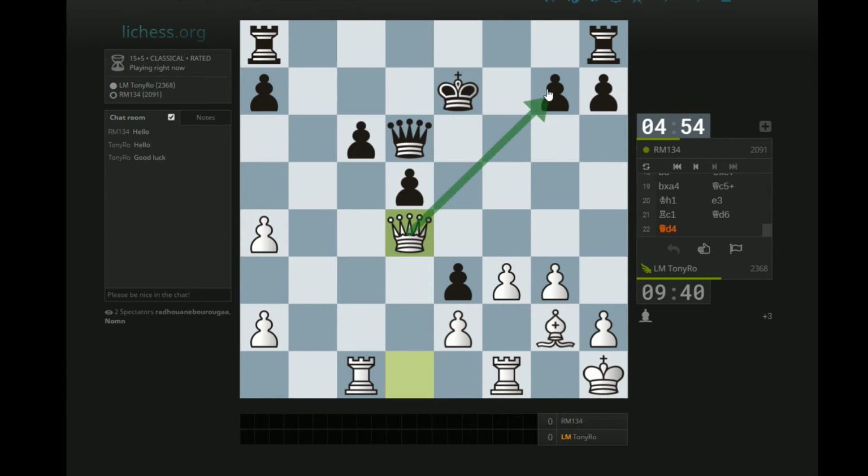This threat is quite a bit larger because queen takes g7. King e6 is the only move that does not lose the h8 rook, and then bishop a3 would be mate. So he has to do something against that. Something simple like rook h to g8, I would just take on a3.